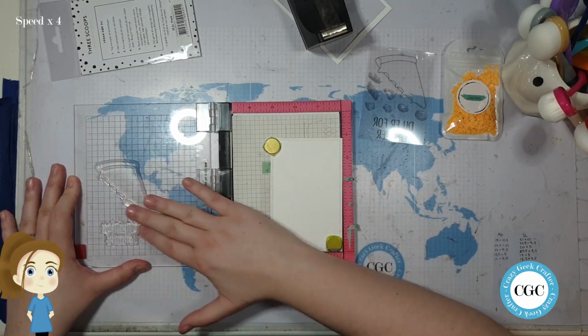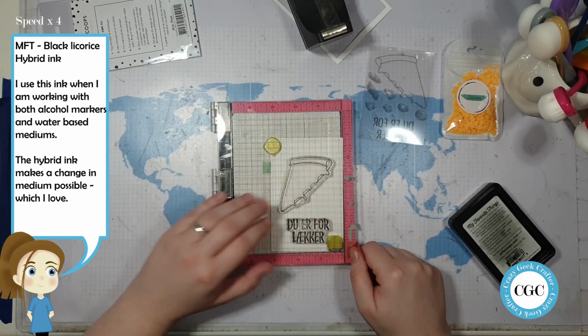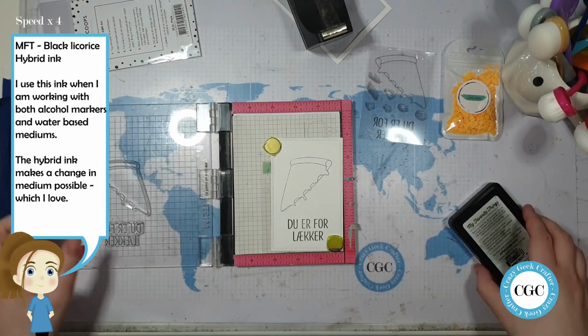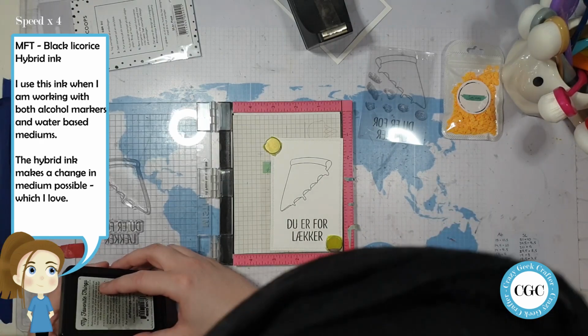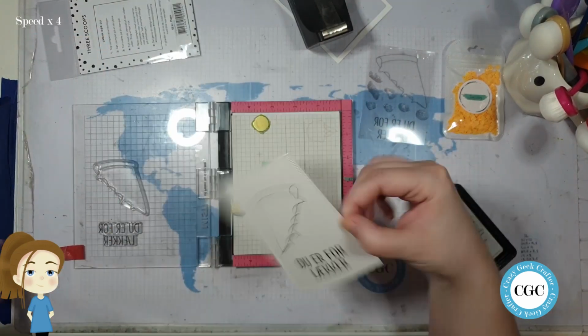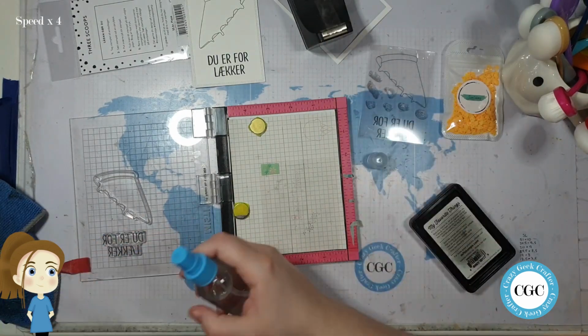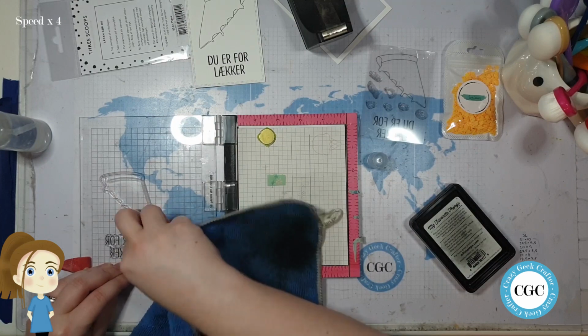I'm gonna stamp out the sentiment at the same time. And I was lucky because my panel had actually moved when I stamped it. But even though it had moved, I managed to triple stamp it without any problems, and you can almost not see that the sentiment is a tiny bit crooked.